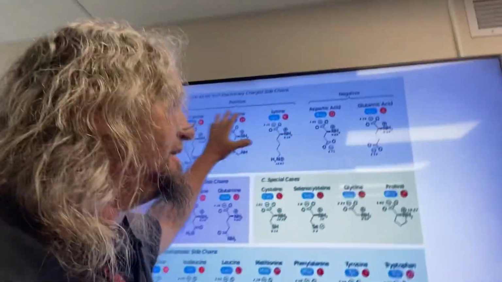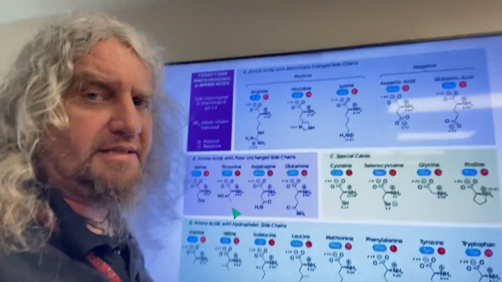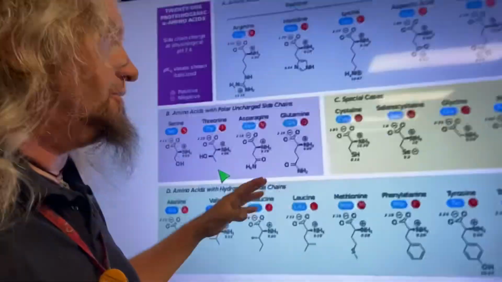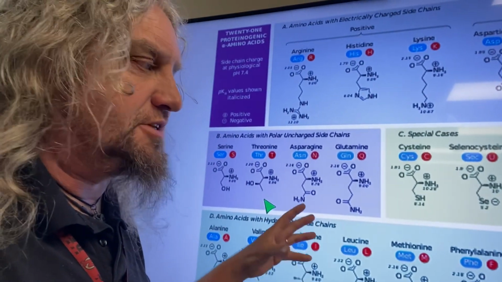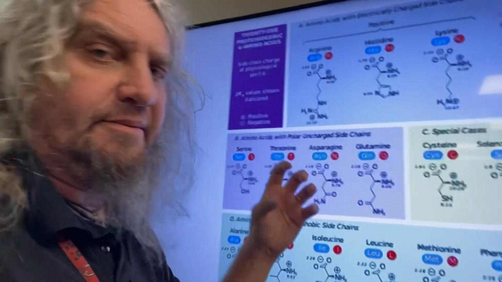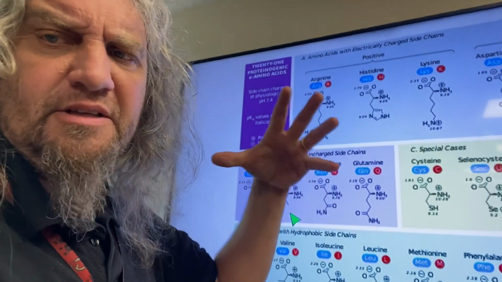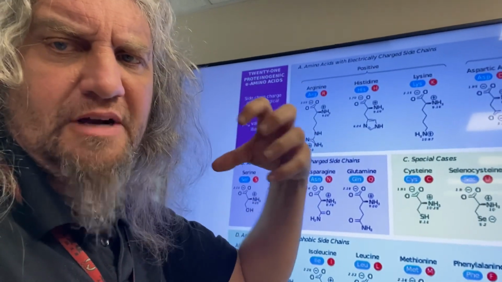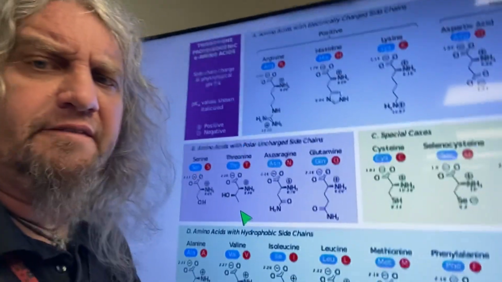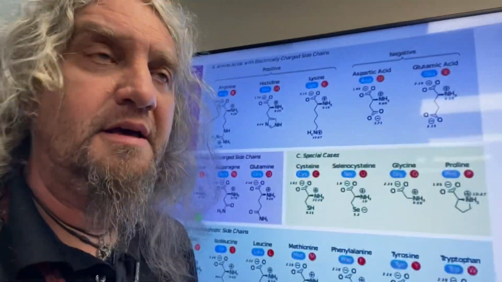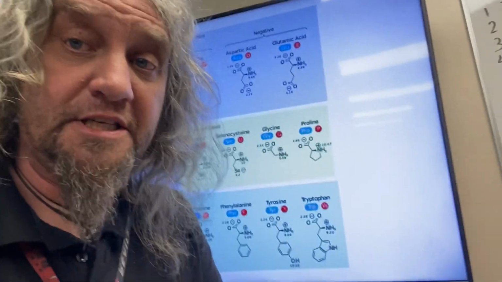There are 20 amino acids. Some are polar, some are not polar, some have different shapes and those kinds of things. So they're like beads on a necklace, but the beads are all different sizes and may attract or repel each other. And that's how you get proteins to fold. And it's the folding of proteins into a specific shape that is what's most important about proteins.